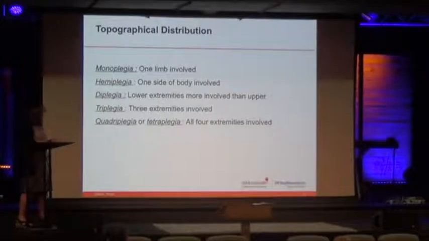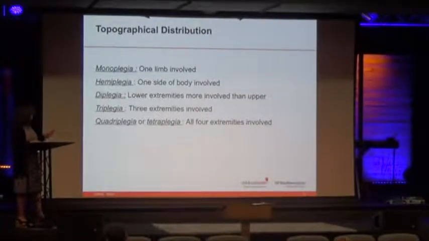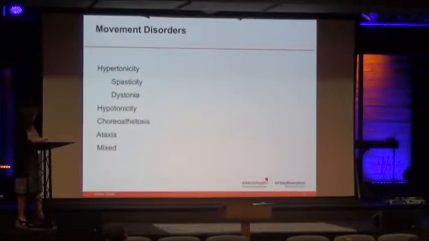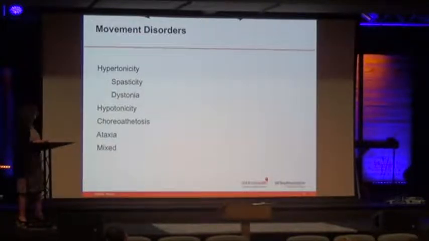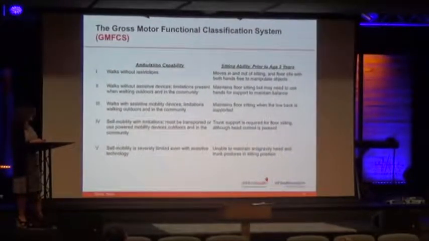So starting with that, again, I'm not going to repeat any of this, but with CP, we get different manifestations, different presentations, whether it's one side of the body, one limb or both, or lowers or uppers. There are different treatment modalities for all these. On the movement disorders, depending on what type of movement disorder we diagnose you with or we think the kid has, we are going to base our treatment modality on that. That will be our starting point.